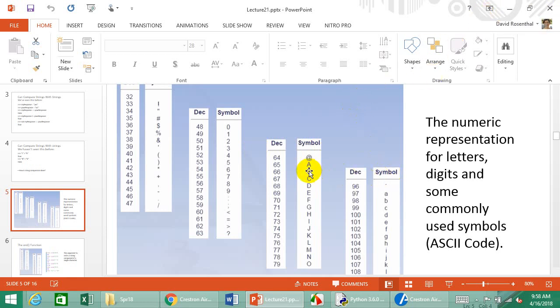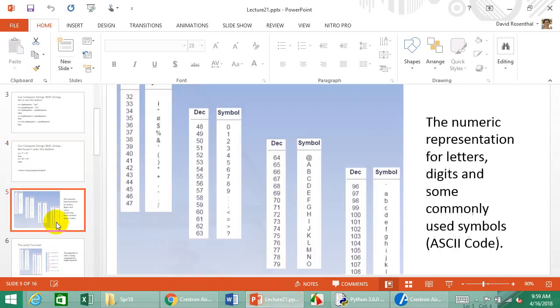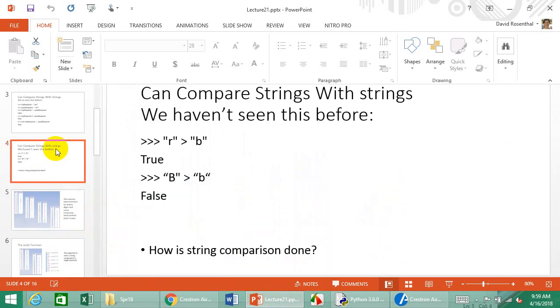And we'll see here that a capital B is a 66 and a lowercase b is a 98. So it should come as no surprise now that you see that a capital B is a 66 and a lowercase b is a 98, that when I compare capital B to see if it's greater than lowercase b, what I'm really doing is comparing not the B, but comparing a 66 to a 98. And since 66 obviously isn't greater than 98, it says it's not greater than. And that's all there is to it. It's not that big a deal.